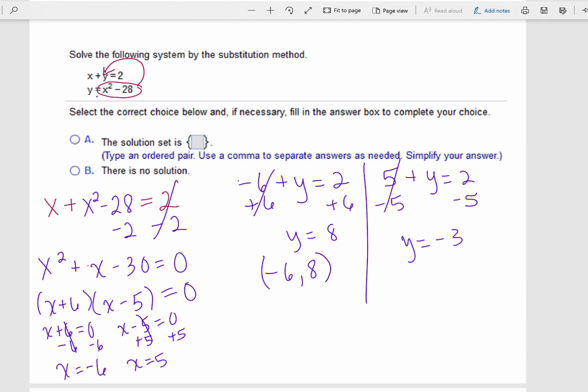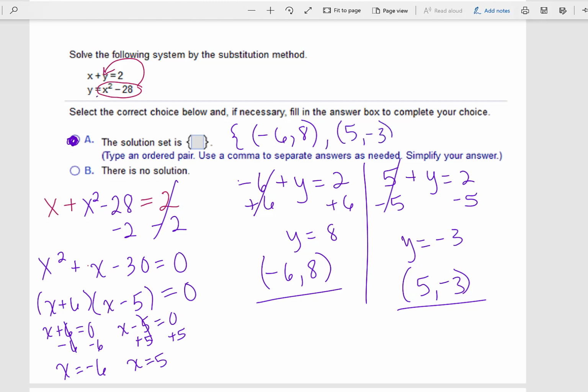And right after I get the other variable, so in this case, I had my x's first, and when I solve for my y, I immediately write the ordered pair, and I do that because in the past, I have mixed up which x goes with which y. So that just sort of clarifies it for me. So when I go up here to write my answer and give the solution set, I don't accidentally pair negative 6 with negative 3. And that's our answer.